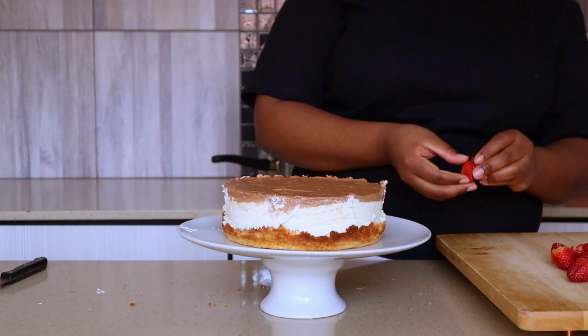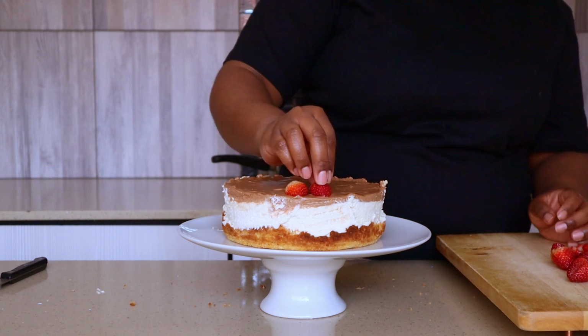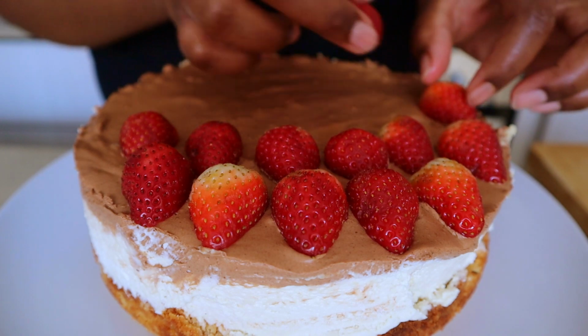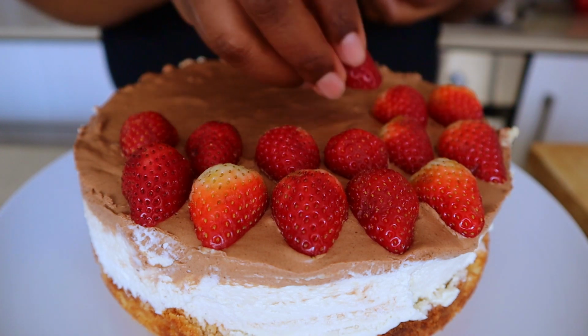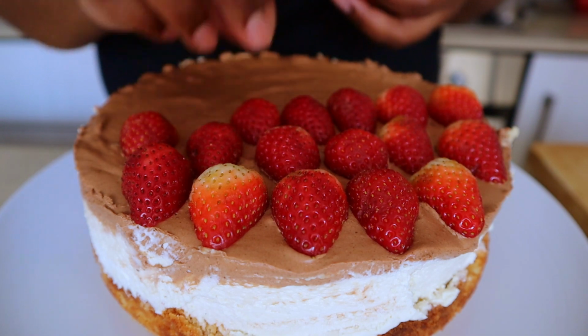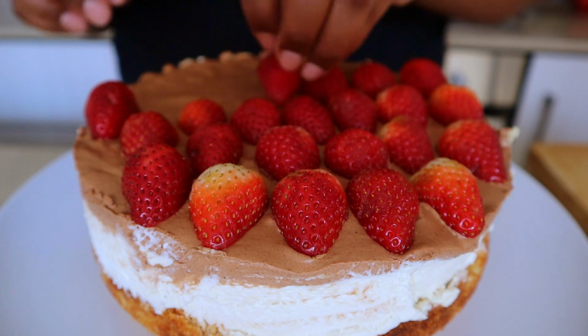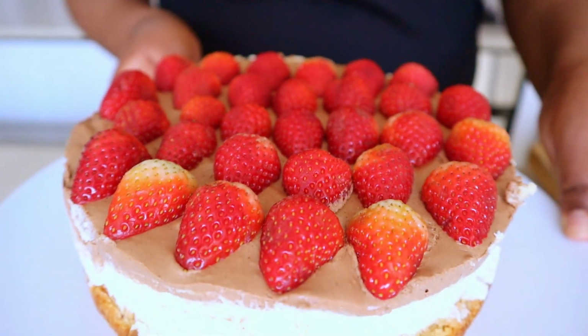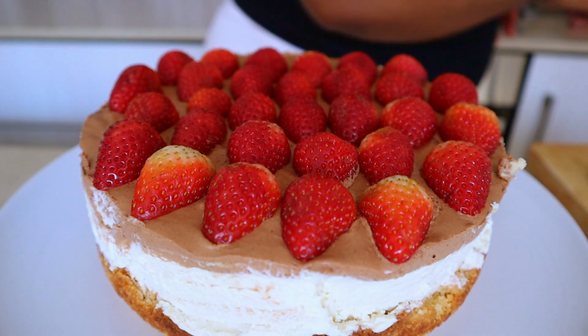Decorate. Putting the strawberries on like that. I'm just placing the strawberries right across, and the birds have arrived. The guests of honor have arrived. French patissiere, call your girl. And voila. Now we're gonna brush.